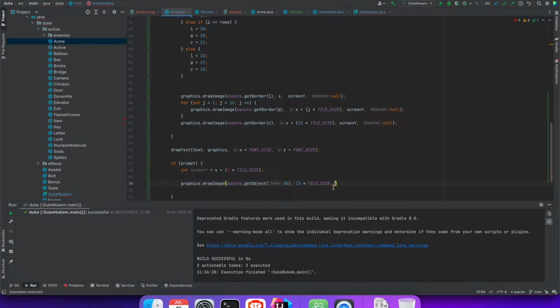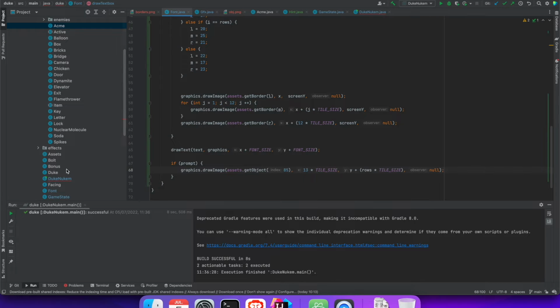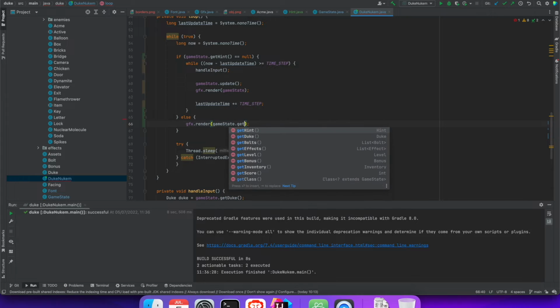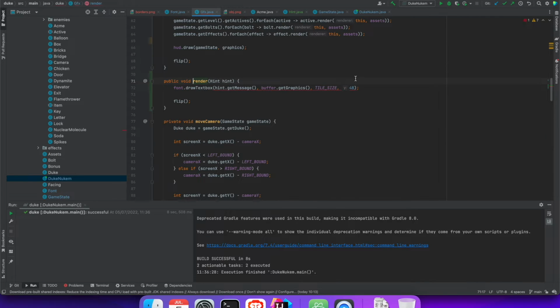So that is a y plus rows times the tile size. Yeah. All right. So we'll animate this guy in just a second. gameState.getHint. And then here we want to show a prompt spinning.